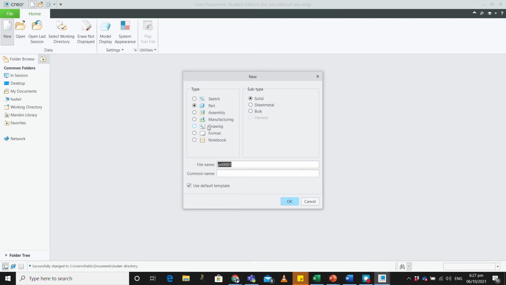Generally, when you know CAD, you never use sketch mode. You always go for the part mode because the part mode has the sketch mode incorporated in it. We are going to be using sketch mode in the next session. For now, I'm just going to give you a basic overview of what this can do.